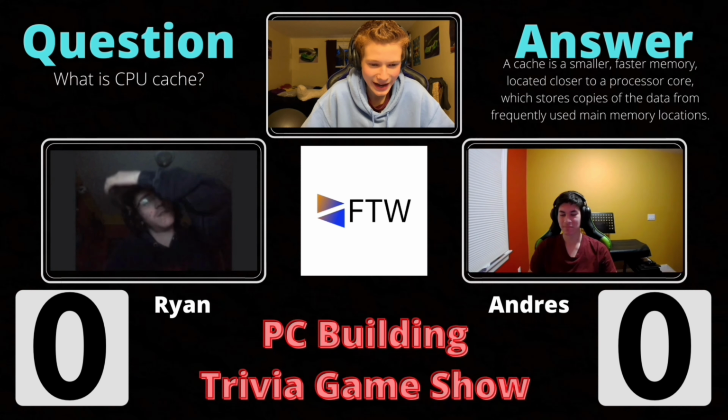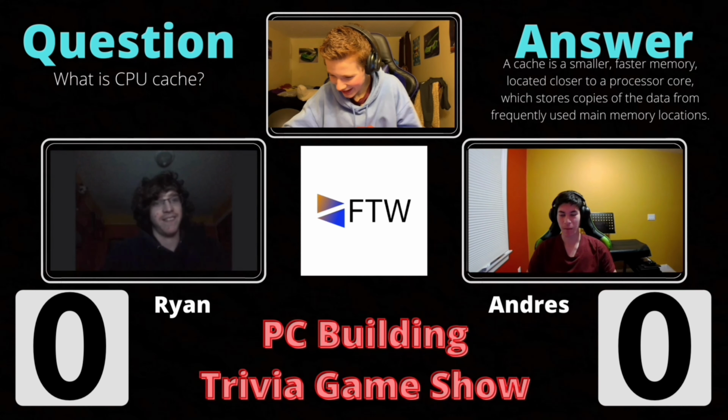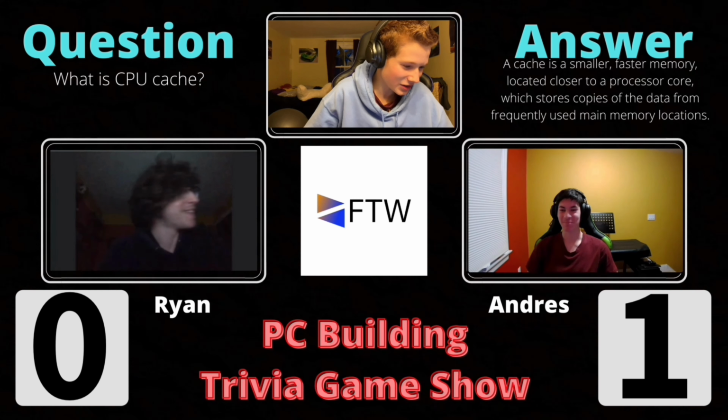What is CPU cache? First one, raise your hand. What is CPU cache? Andreas. It is a small amount of memory on the CPU die that allows for a quicker data transfer. Woo, Andreas. I know my hardware. Okay, Andreas with the first point. Next question.